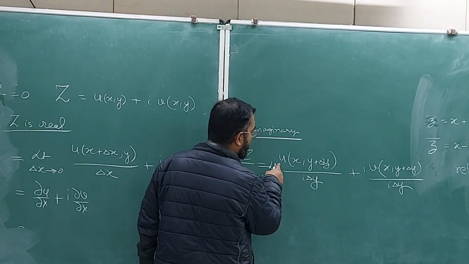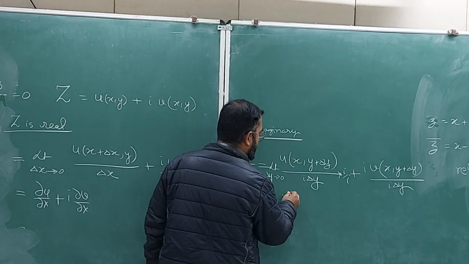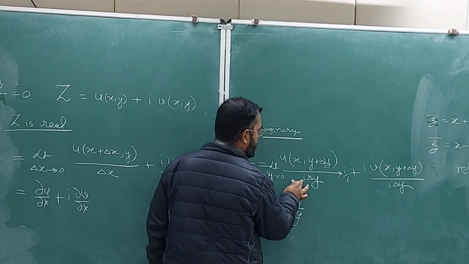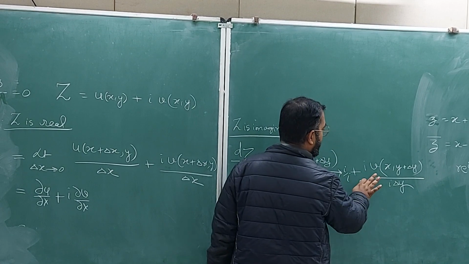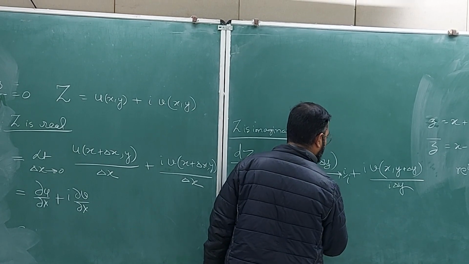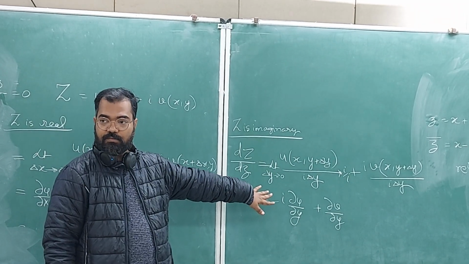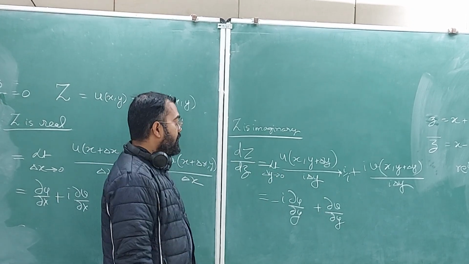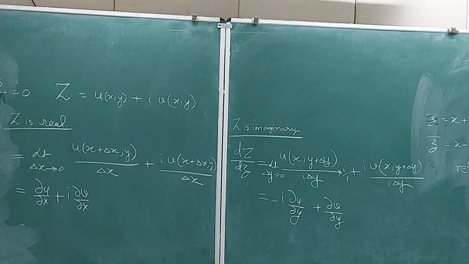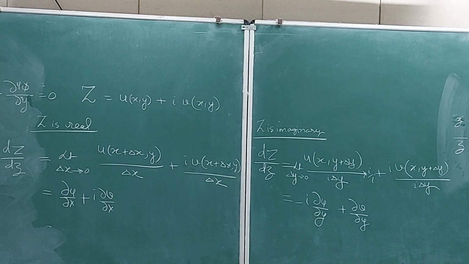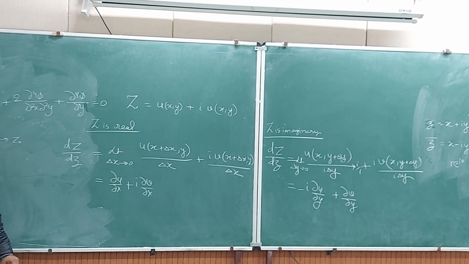So if we multiply this with I by I, then we will get I del u by del y, right? Because this will become minus, so I will have a negative sign, and then I don't need to do anything here, so this becomes del v by del y. Okay, so you see imaginary has become real now, the y part. So both of them we are coming to the derivative of this function z from two different approaches, and because it is an analytic function, these two must be equal. That's the definition of it.